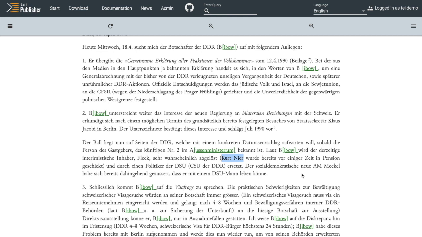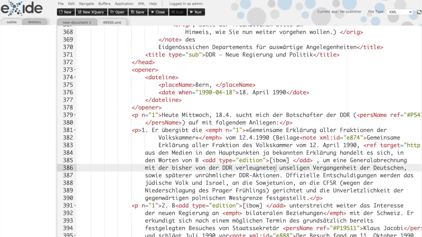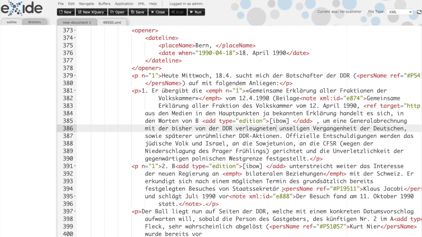And we would like those names, which are actually marked up in the document as forename, to appear in color, say orange. If we look at the XML, then yes, we can see that, for example, Klaus Jacobi is tagged as a forename with a reference. Courtenay is tagged as well.